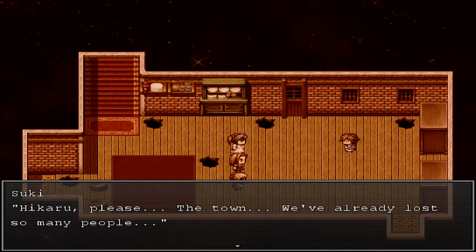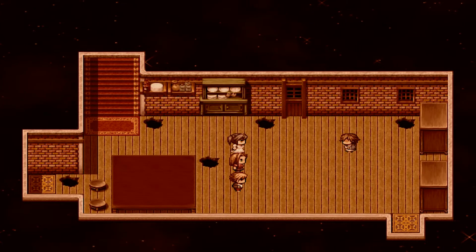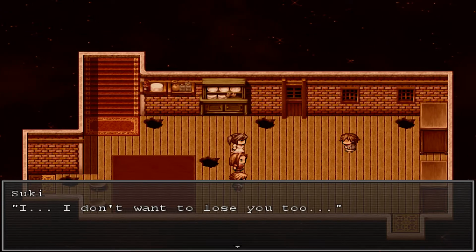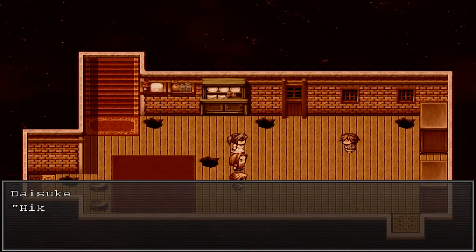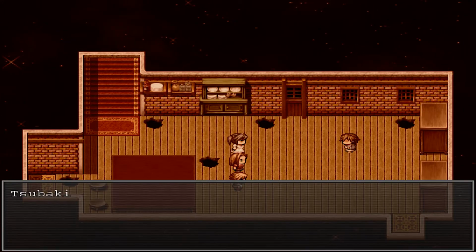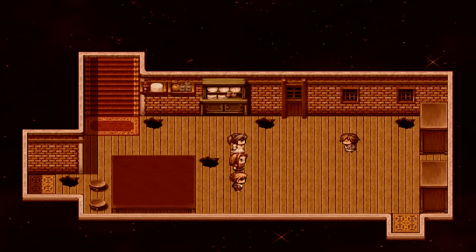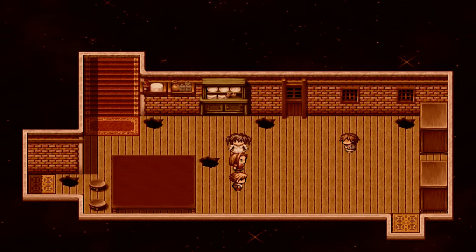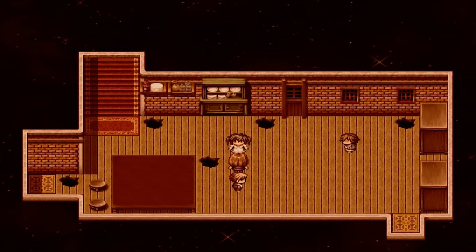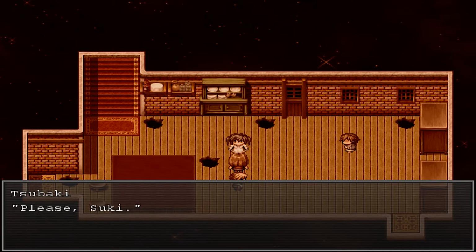Hikaru, please. The town. We've already lost so many people. I don't want to lose you too. Hikaru, you're our friend. Please, think about this a little more. Suki. Can you let me handle this? What? Please, Suki.